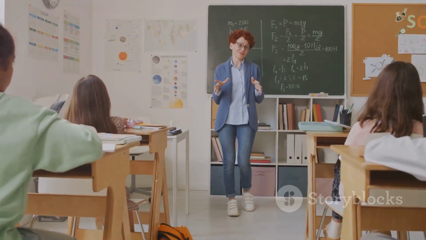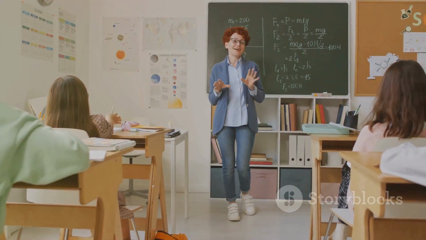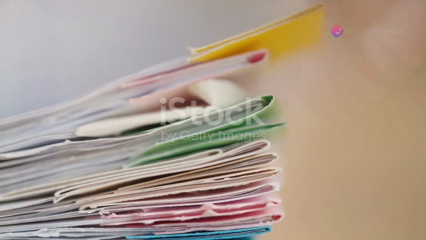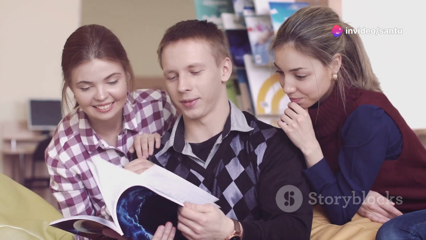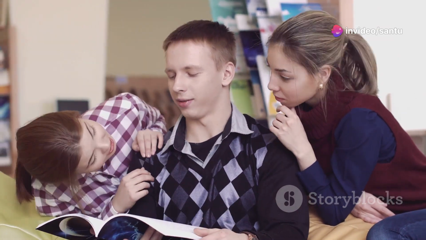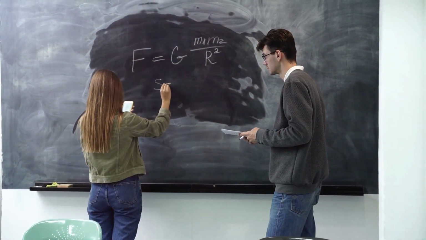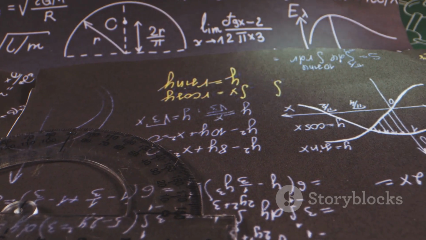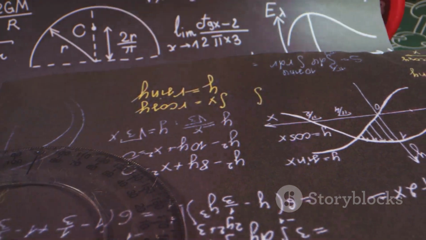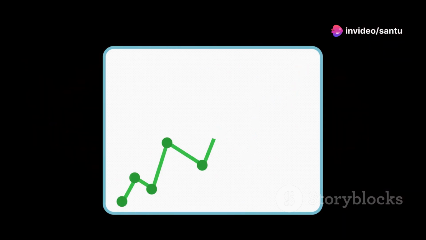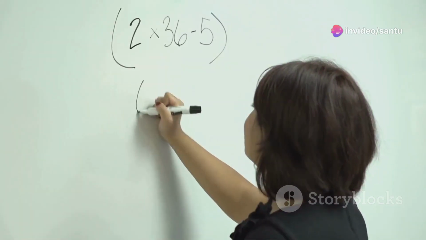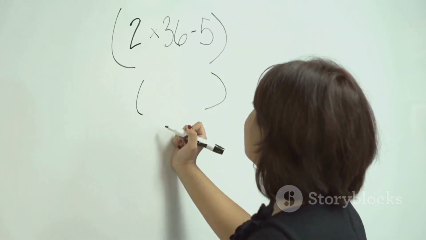Section 8. Spearman's rank correlation coefficient, when order matters. In certain situations, we encounter ranked or ordinal data, for example, student rankings or consumer preferences. Spearman's rank correlation coefficient helps here. It measures the strength and direction of the relationship between two ranked variables. A monotonic relationship means as one variable increases, the other consistently increases or decreases. The formula uses ranks instead of actual values.